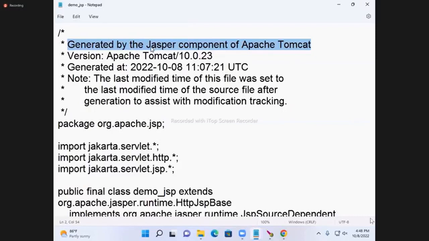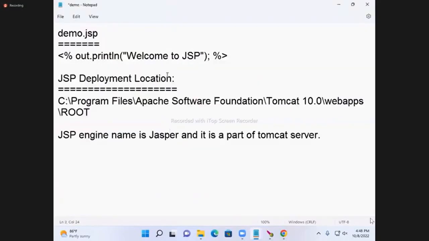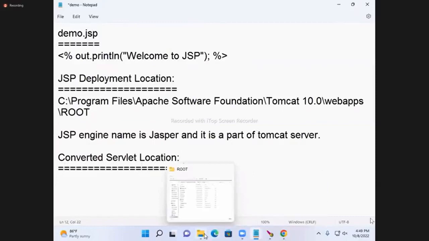The JSP engine converts JSP into a Servlet. That is Jasper.